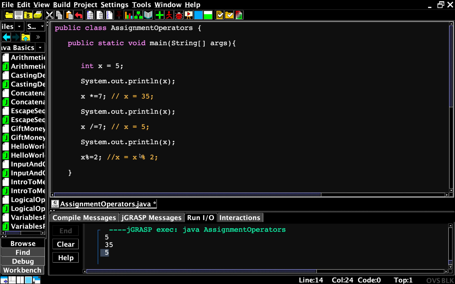Now it does 5 modulus 2. 2 fits into 5 2 times, because 2 times 2 is 4, and if we do it 3 times, it goes over, because 2 times 3 is 6. And we have a remainder of 1, because 5 subtract 4 is equal to 1. So when we print it out, we should have a remainder of 1.